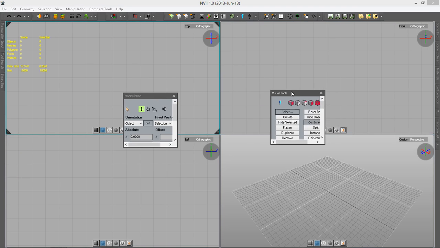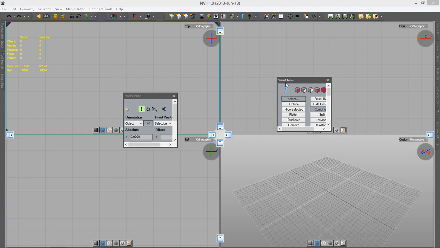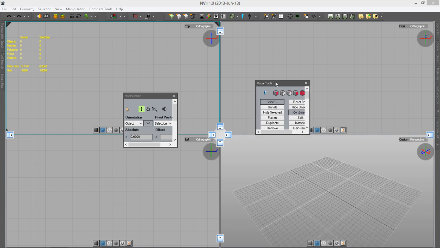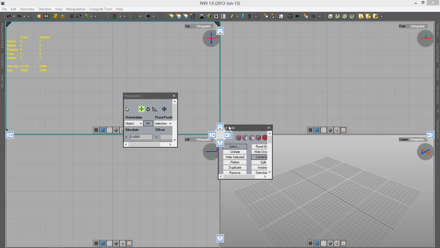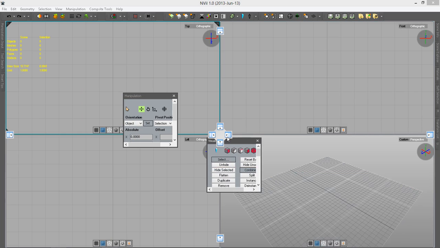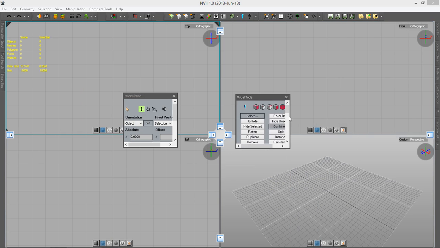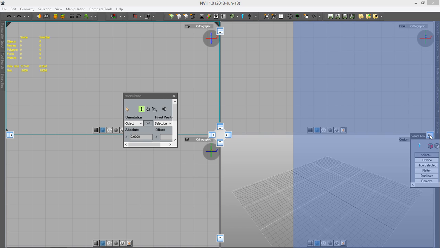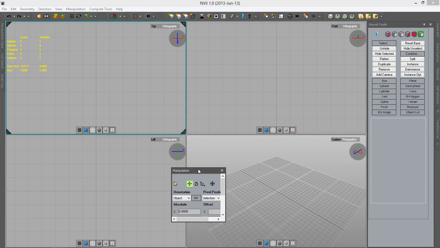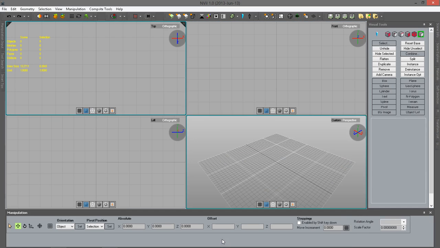You'll notice too that when you grab a window and start moving it around on the screen, you will notice these icons. You have 4 right here in the middle, and if I hover over one of those, my screen highlights different areas, and that's where you can place that window. Then you have the 4 on the outside, and I'm just going to stick this window over here, and then I'm going to put this one down here.